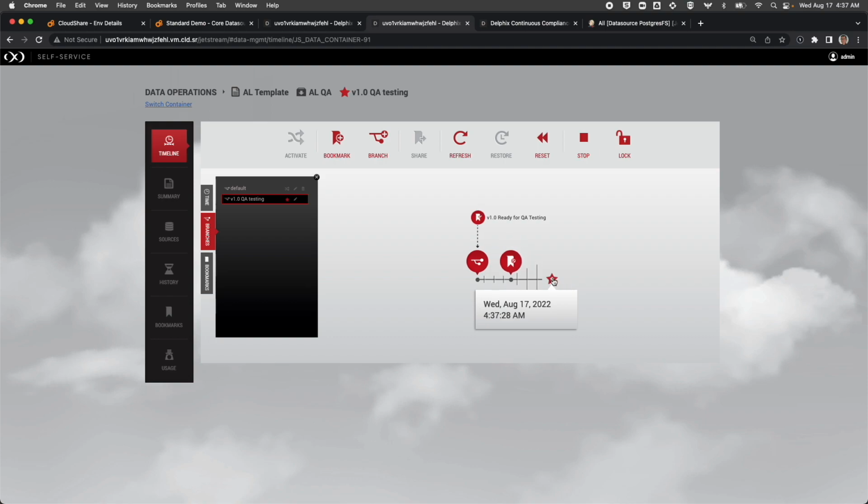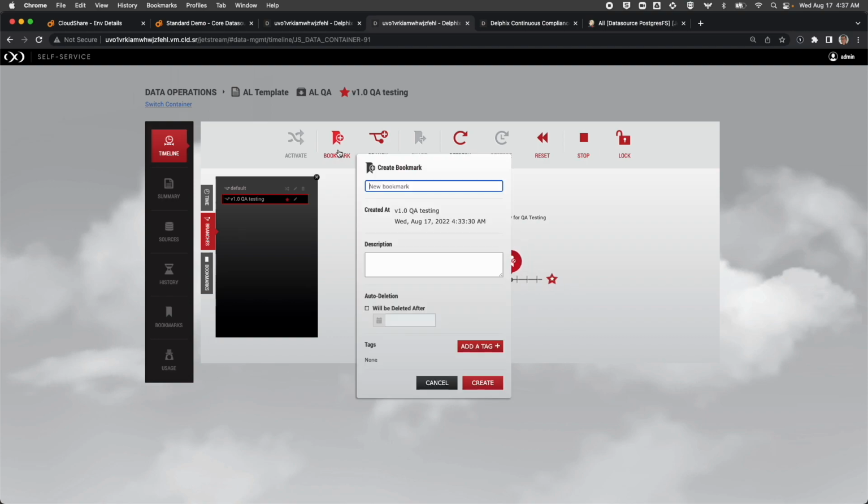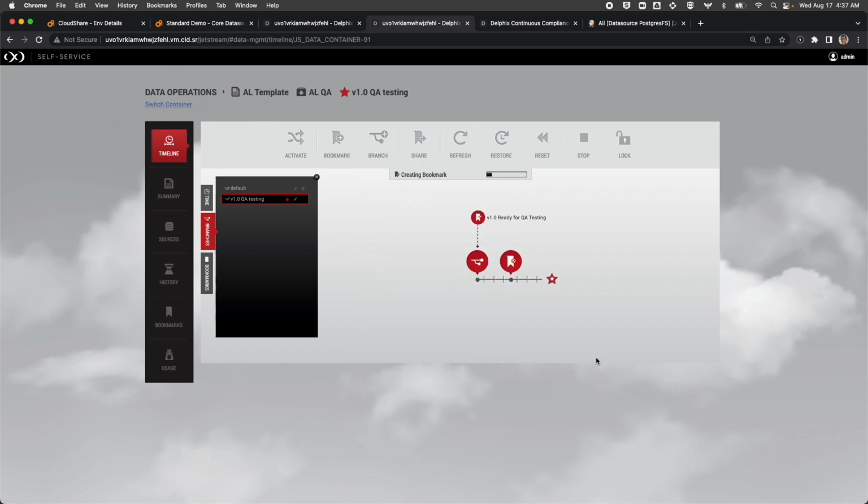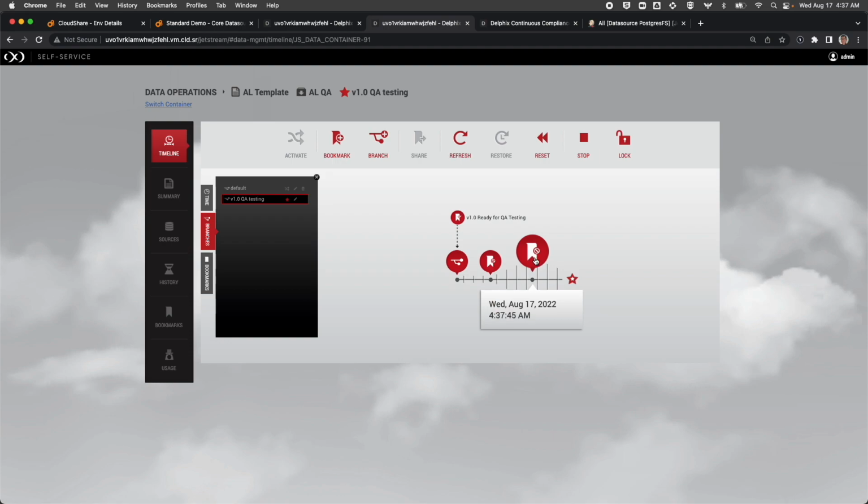So at this particular point in time, he will bookmark the error condition, and we'll call it v1.0 test 3, create that bookmark, and he wants to share this bookmark, so make it shareable.